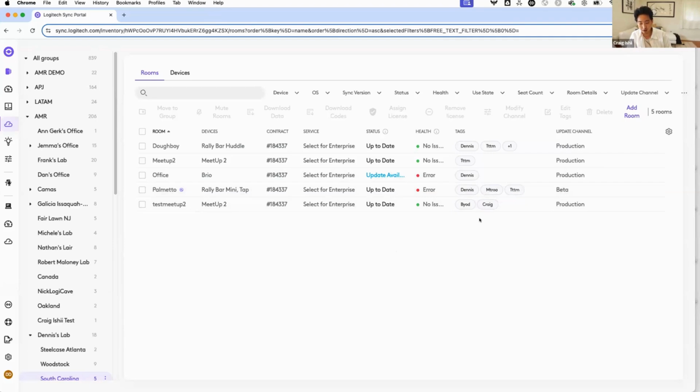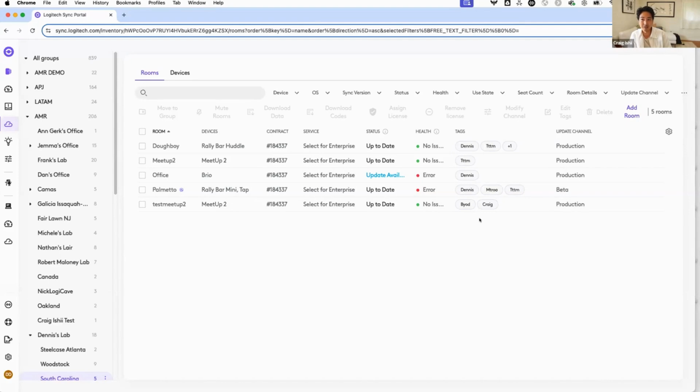So I think the call out is that we want to make sure that teams are using Sync in a way that matches the function for their team. Dennis gave a great example. Let's imagine for these 5 really small offices here, I don't know why there's 2 of us managing only these 5 rooms. You probably don't need 2 of us. But let's imagine that was the case. Dennis has to manage half of the rooms. I have to manage half the rooms.